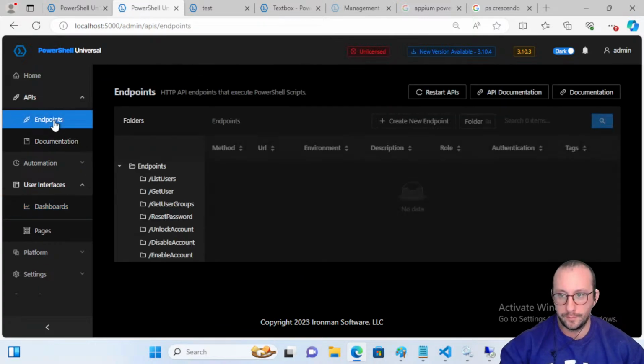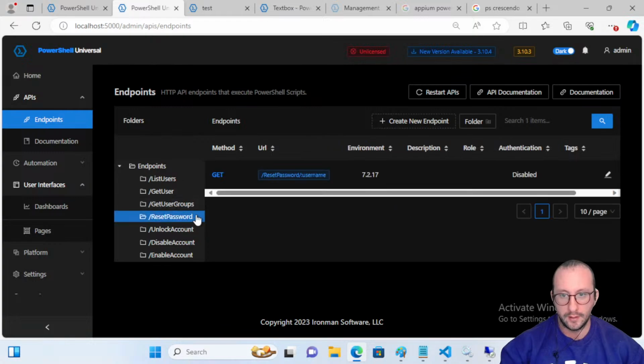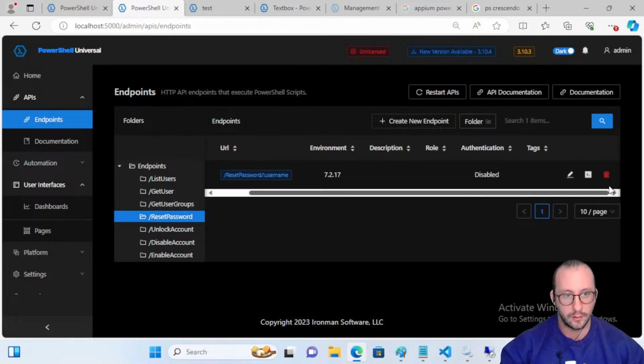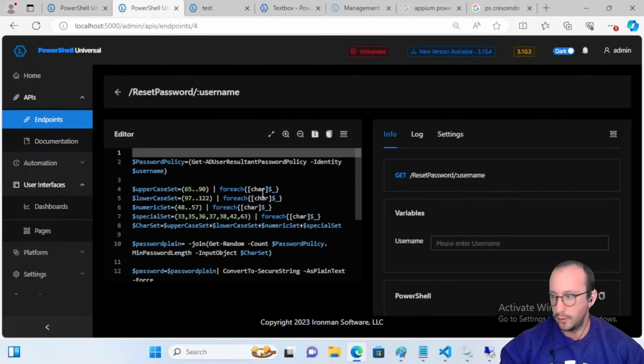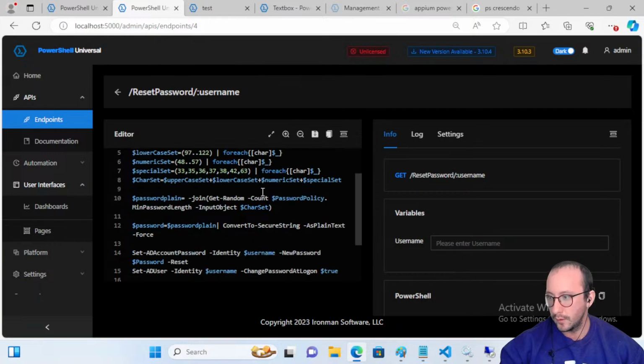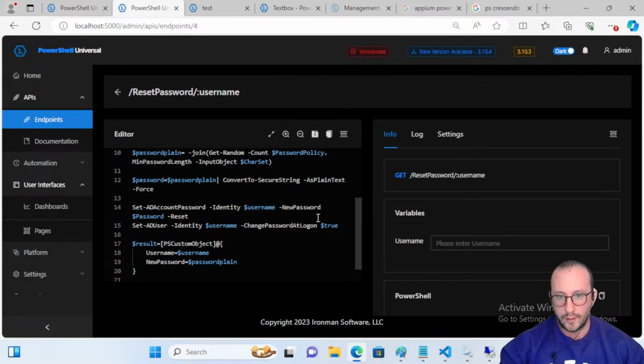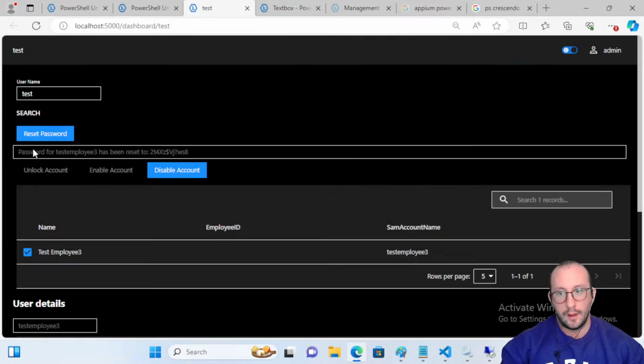API routes here, change that, and in the reset password, what we could do is change password at next logon. We'll just change that to false really quickly. And now what we can do is reset the password for test employee 3. Copy this password now.